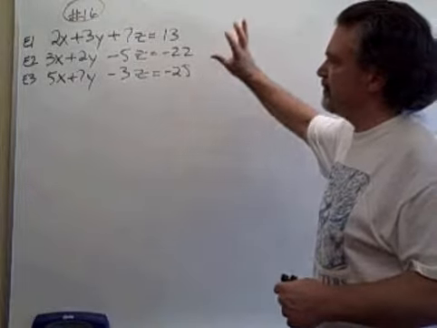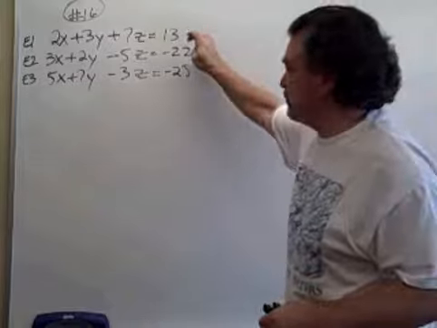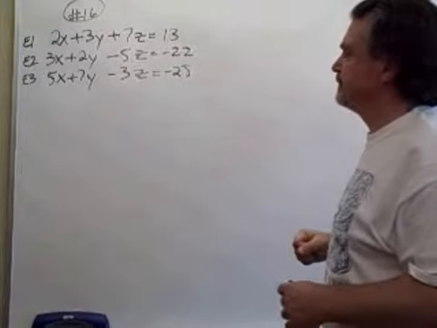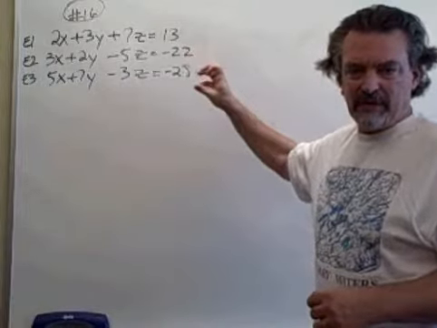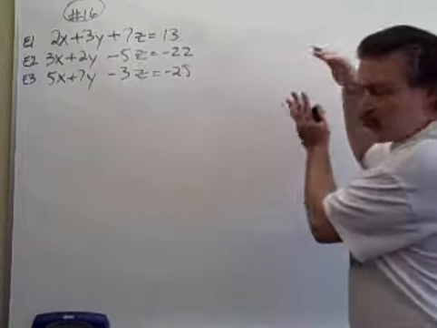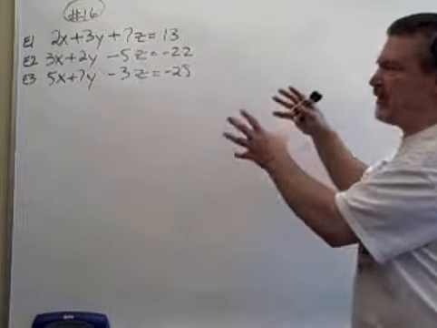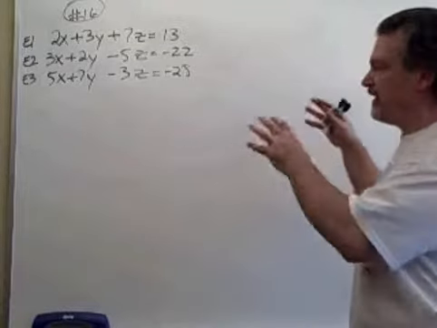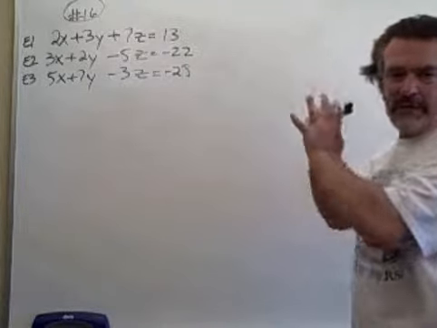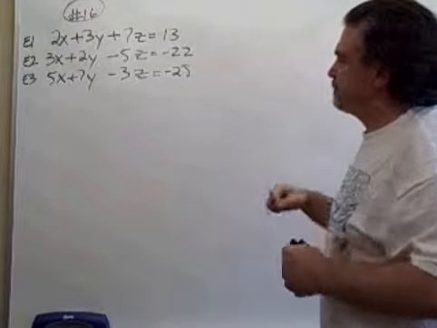This is our system of 3 equations, 3 unknowns. We want to find the ordered triple that is a solution for each of the equations. So we need to eliminate one of the variables twice, creating 2 new equations that only have 2 of the same variable. Then we can eliminate one of those to get to our linear equation in one variable, get our numeric answer, work our way backwards to find the other 2 numeric answers for the other 2 variables.